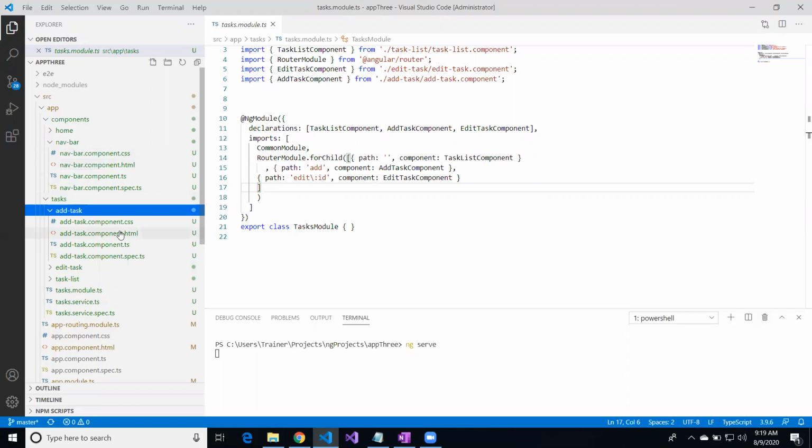Let's go with add task because it involves a form, and getting practice on the form would be a better idea. We'll try to come back to navbar at some point. It's taking quite a bit over here.